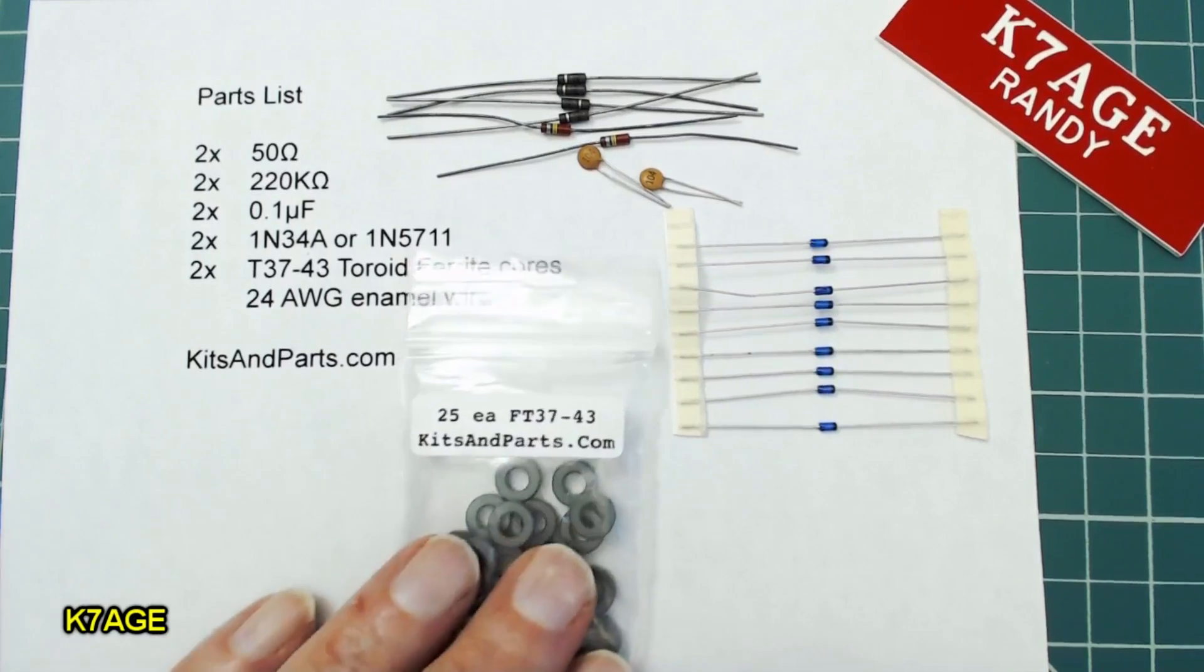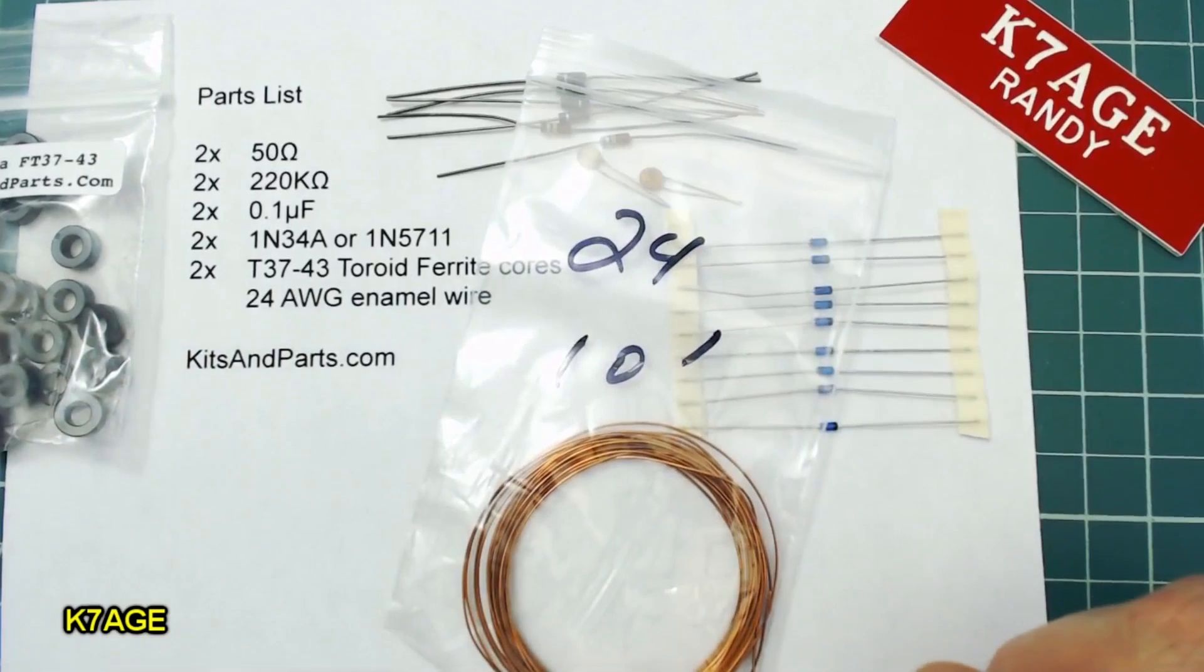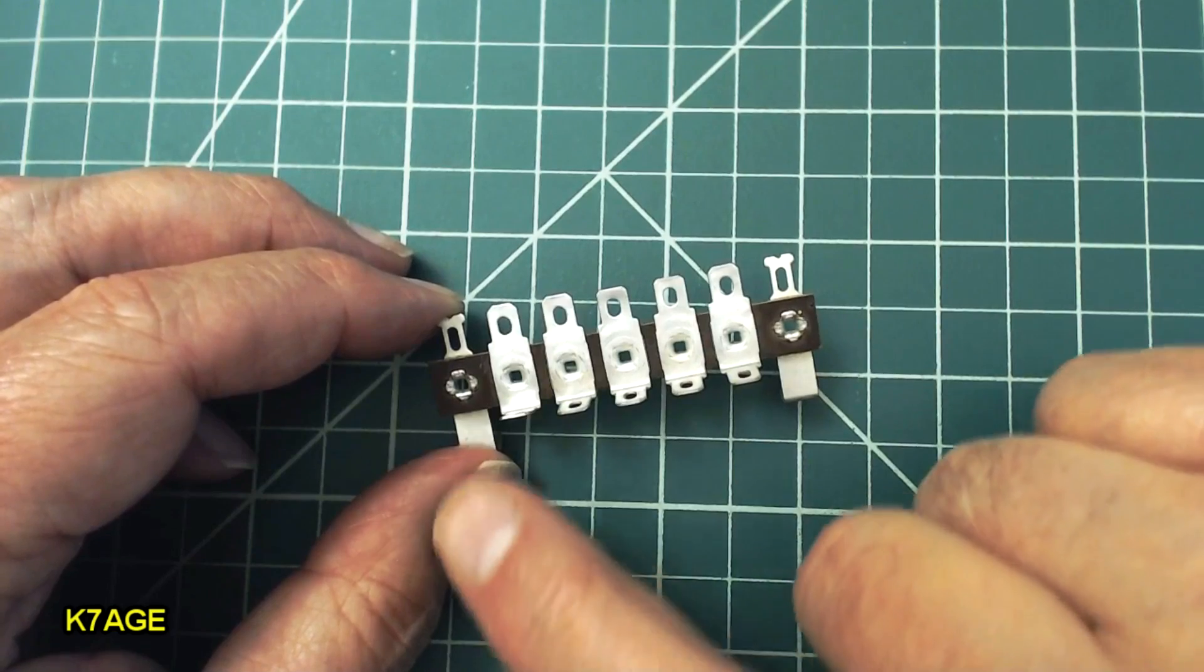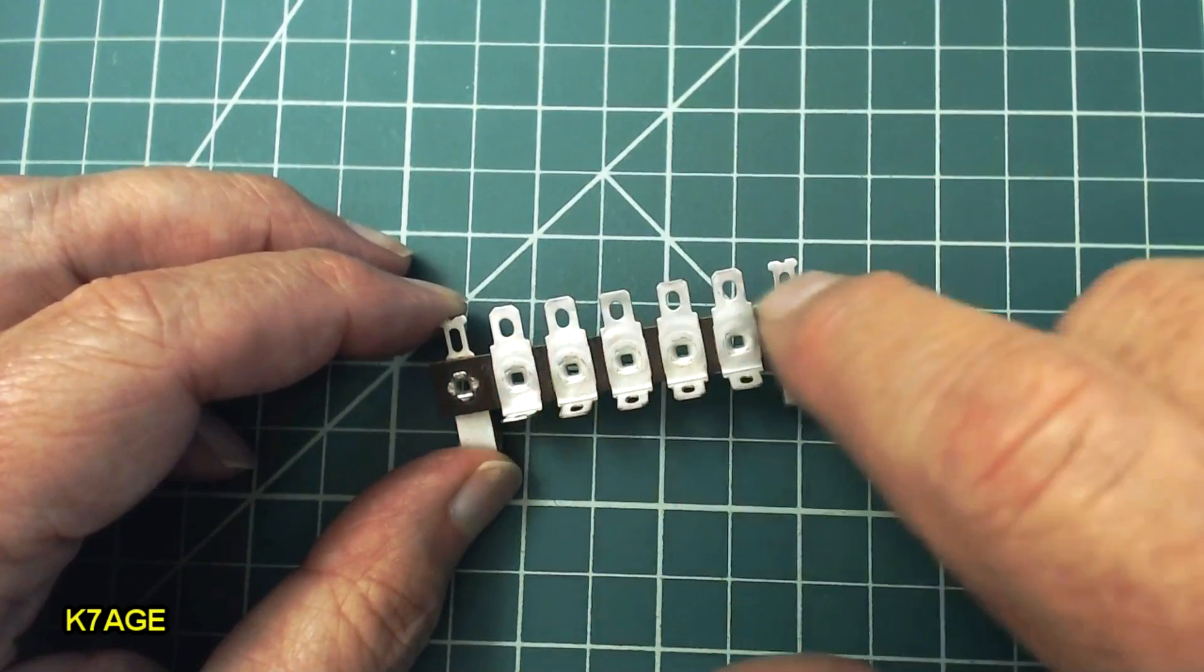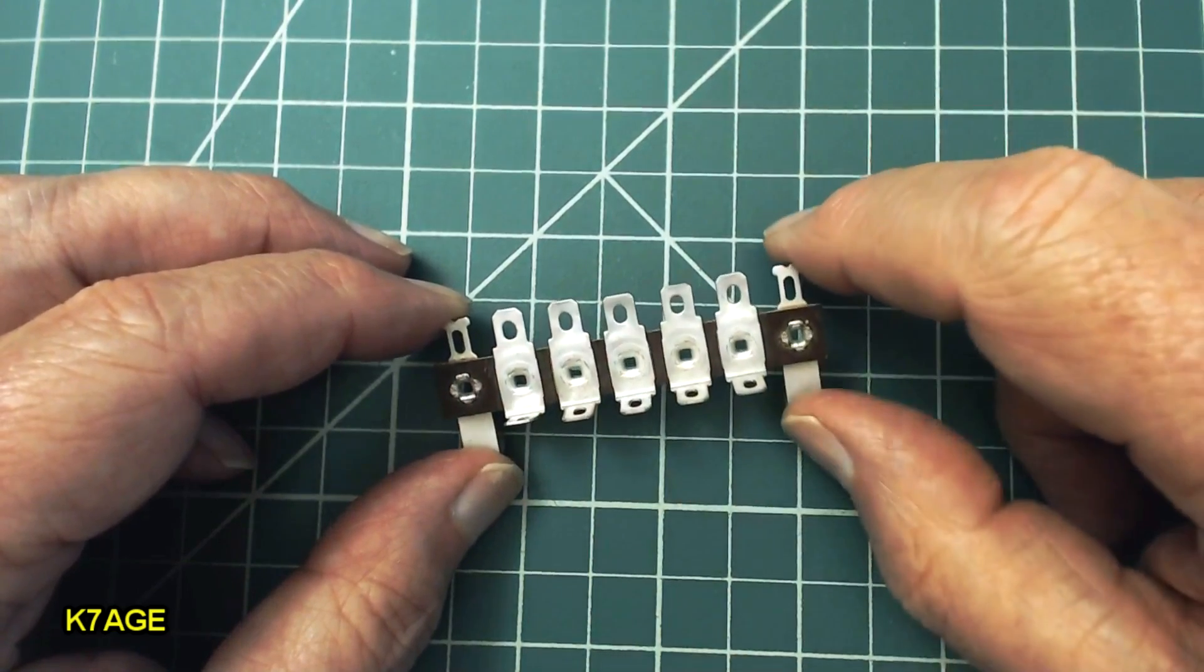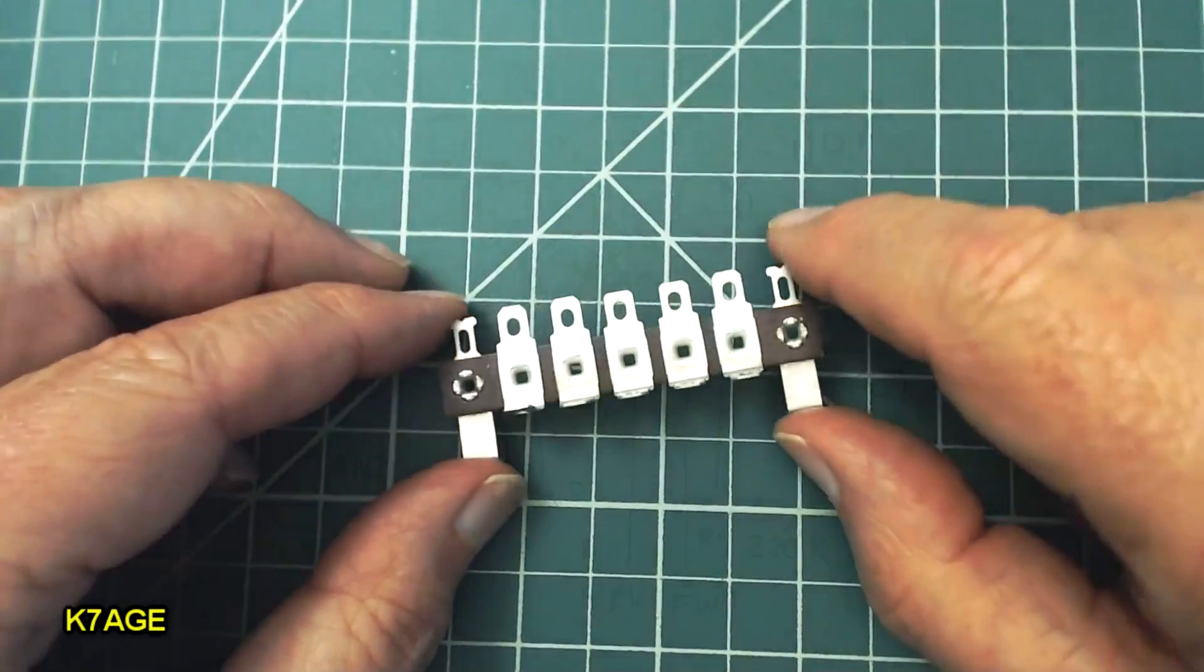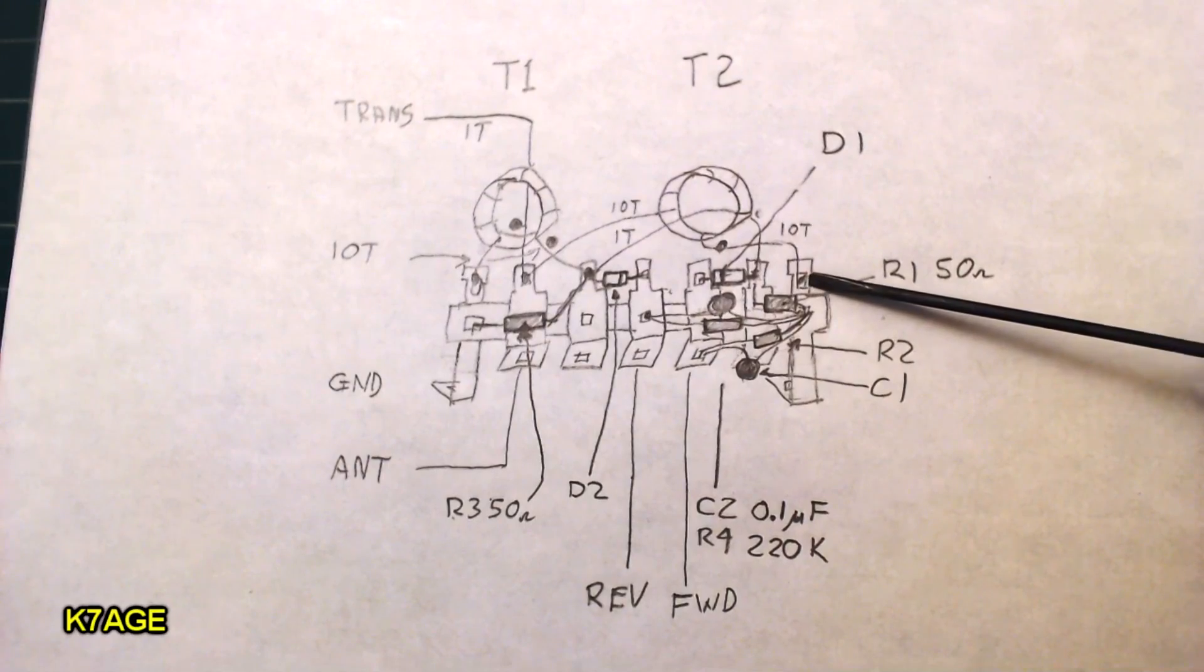So I have a bag of 25 of those, so I'm all set. And I also bought 10 feet of number 24 enameled magnet wire to wind the toroids with. So I'm going to build my meter old-school style using a 7-lug soldering terminal strip. I've got it drawn out. Let's see how I'm going to put the parts on here. So here's basically how I'm going to try and build this.